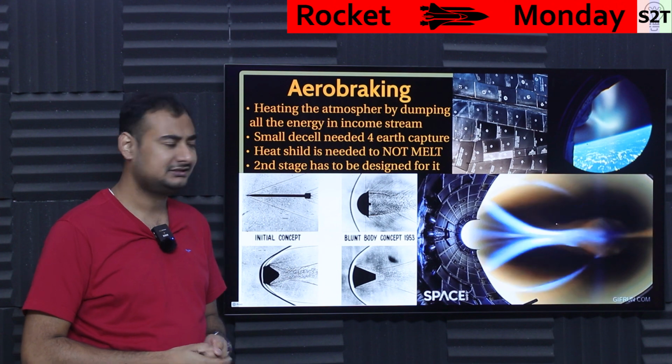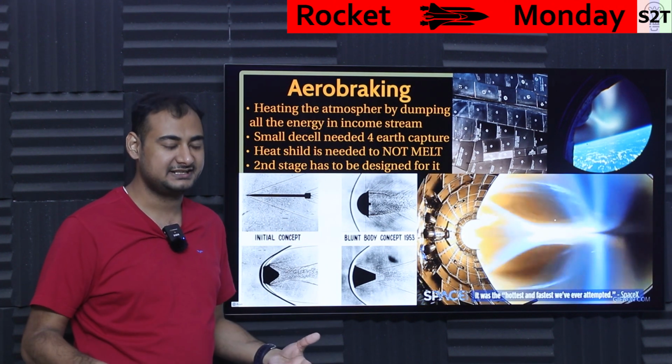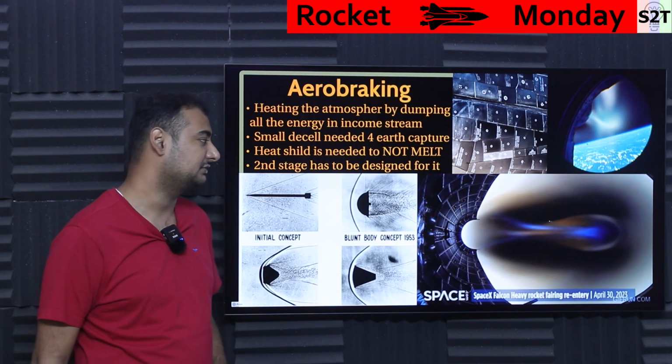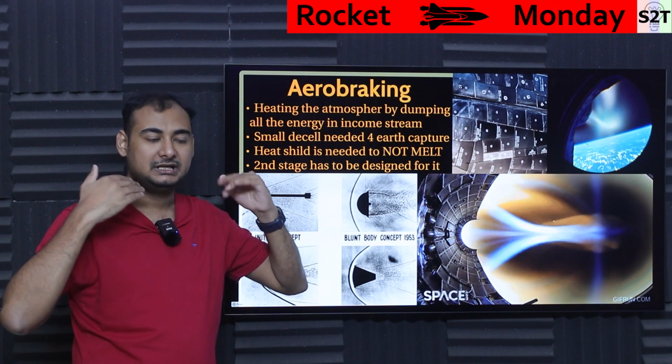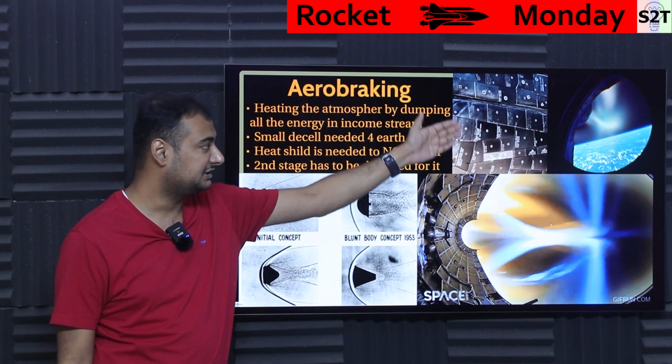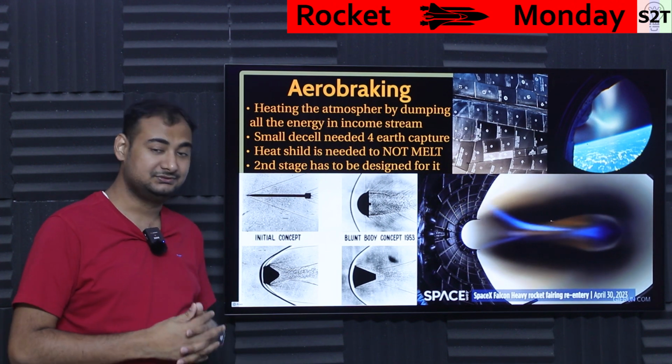Now, why the heck is photon heating there? Well, this is making a plasma. Plasma radiates a lot of its energy using photons, generally infrared photons, and it glows, it literally glows. So it's dumping photon energy of every spectrum. So you need a heat shield that can actually absorb that. Otherwise, you will be slow cooked. So you do need that.